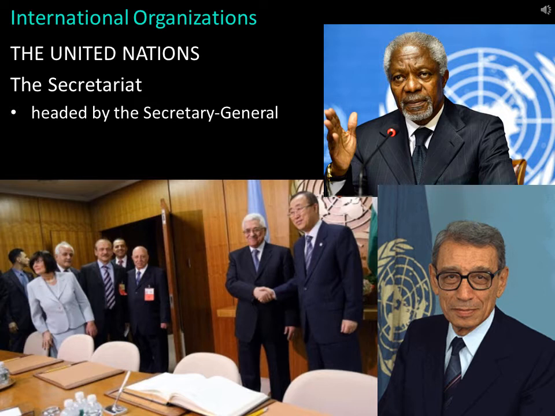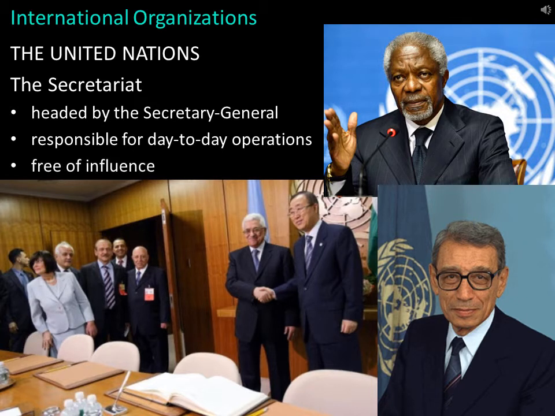renewable 5-year term. The Secretariat is responsible for the day-to-day operations of the UN, overseeing the implementation of programs and policies such as peacekeeping, the mediation of international disputes, and the administration of surveys of economic and social trends or studies of important issues such as human rights and the environment. It is important that the employees of the Secretariat are able to act freely in the exercise of their duties, so they take an oath to not seek or receive instructions from any government or outside authority. They must answer only to the United Nations.